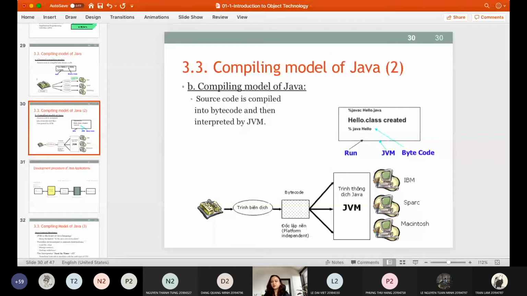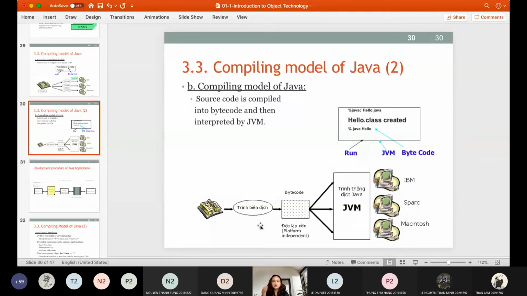Okay. The same for the software, as I say here. Interpret, I mean line by line. Line here means statement by statement. And compiling is the whole program. But it's translate, it's not run, okay? Because that is compile and interpret. Compile here means from the source code language, that is a high level language, to the bytecode language, from this language to another language. Okay, that is compile the whole program at once.